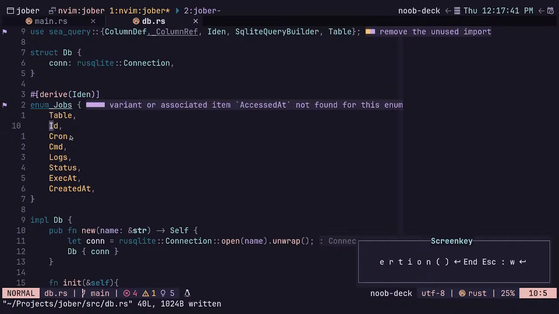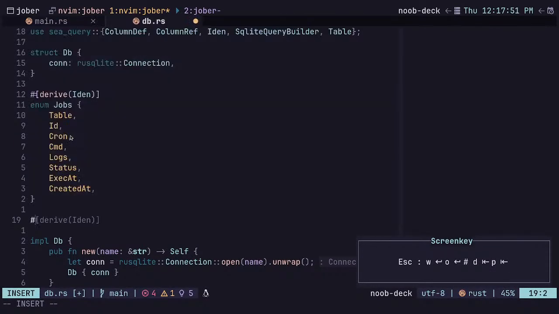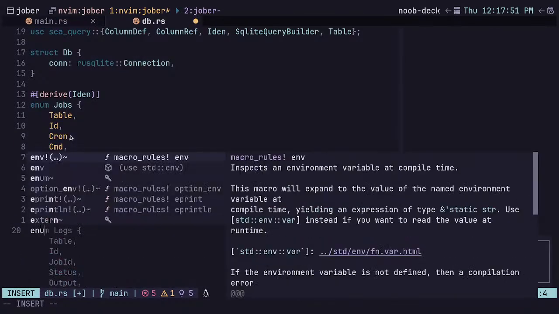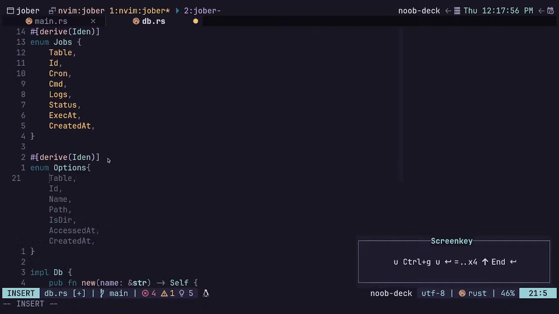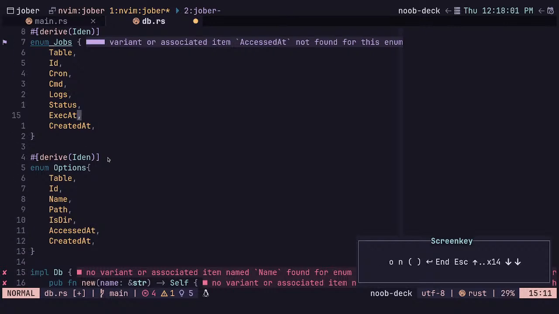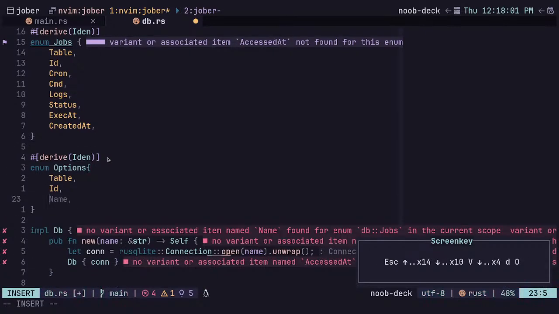Okay, that makes sense. You know what? It is kind of clever to have an options table as well, which would be stuff like, obviously, options ID.